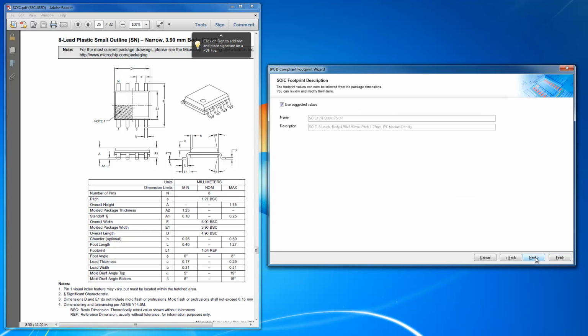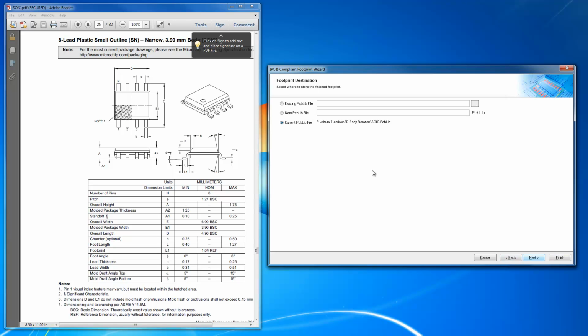This is simply giving a name to the component, and if we take a look over here, the default is the SOIC, which is the package type. It's showing the 101 or 1.27 millimeter pitch. 600 is the height, and 600 is the length, and 175 is the height, with 8 pins. So if you want to change this, you can turn this off, and then it makes it changeable over here. Some people like to change this, or they have their own formats for it, and that's perfectly fine as well. And then the description as well, you can make a change. So once this component is completed, this is exactly how you're going to see it listed, and we're just going to leave it as is.